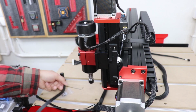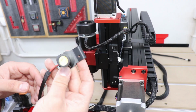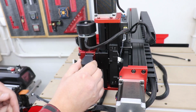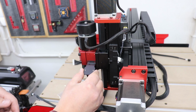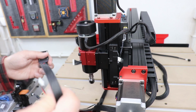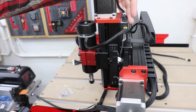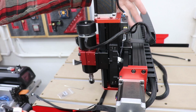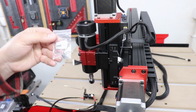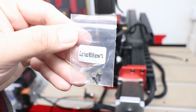One cool feature that this machine has is an LED light. How cool is that? At least you're going to be able to see what is happening. You've got two mounting positions, one higher, one a little bit lower. I'm going to go with the higher one. And that cable actually connects to a port that's around the back here. It's marked as air. So not confusing at all. And the screws that you're going to need are the cup head M3x5s.